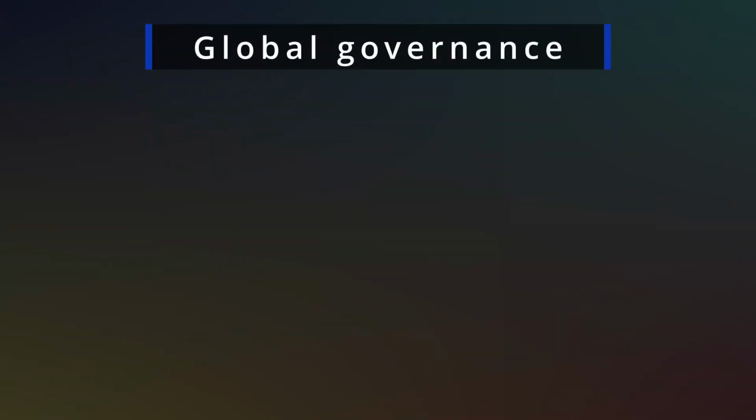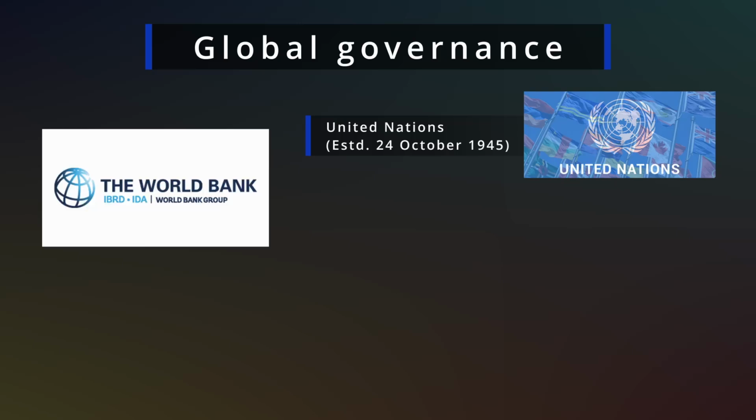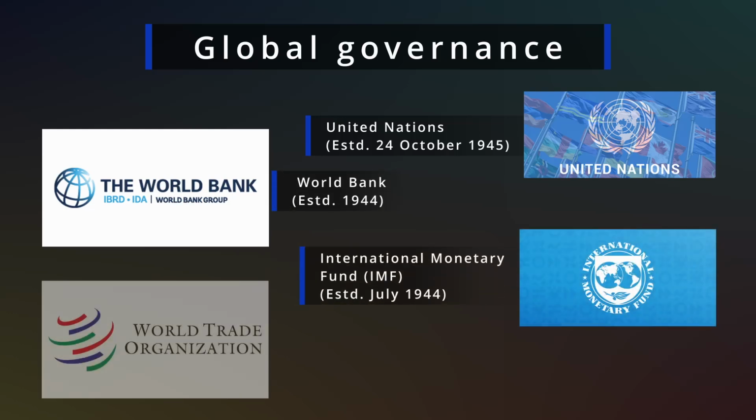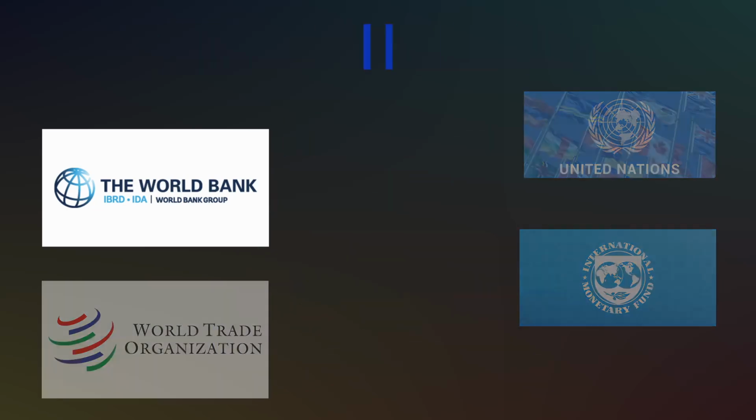We know that since after the Second World War, several institutions were created, and one of the major institutions was the United Nations. Along with the United Nations, there are other institutions which were created to regulate finance and trade. Those were the World Bank, the IMF, and the International Trade Organization, or the GATT. So today we will dwell on how the change has taken place in global governance, both at the institutional level as well as at the conceptual level.